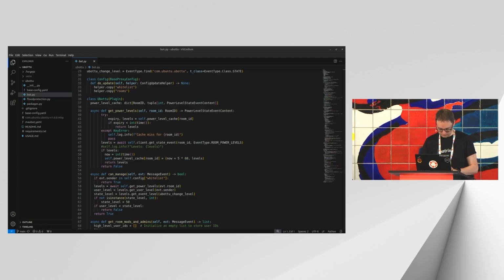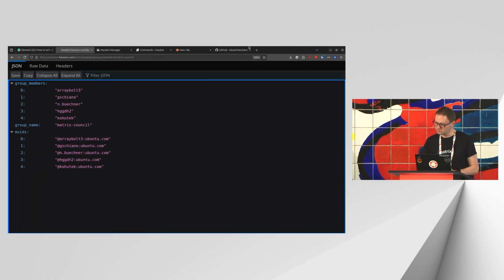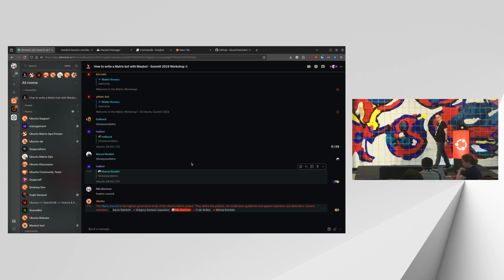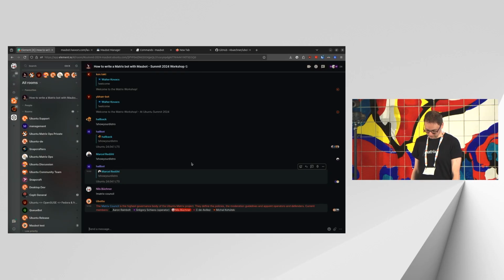So we have this message, and I have to check if I have the URL open somewhere. Yes, cool. This is our other moderator cry for help command that actually shows the people that are in there. You should not do that every day, just call out the whole Matrix Council, but the command exists. And this highlighted me, of course, too, and my name is highlighted, and this time you actually see all the people that are in the Matrix Council.